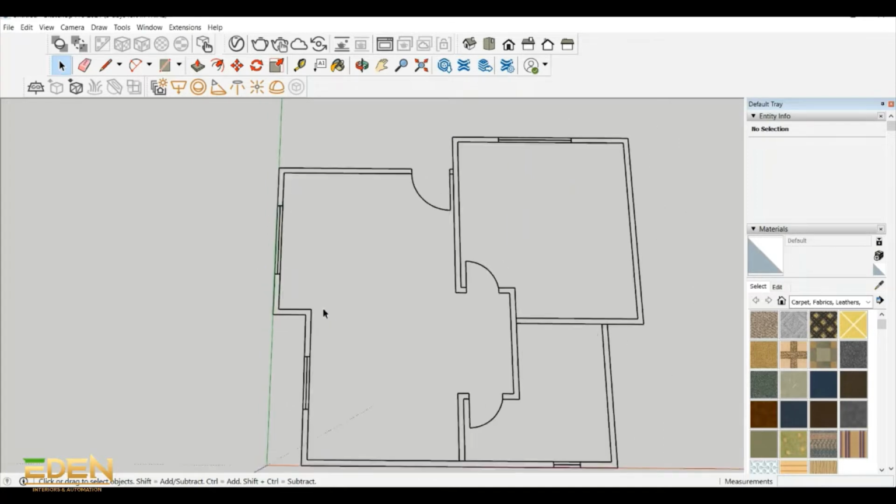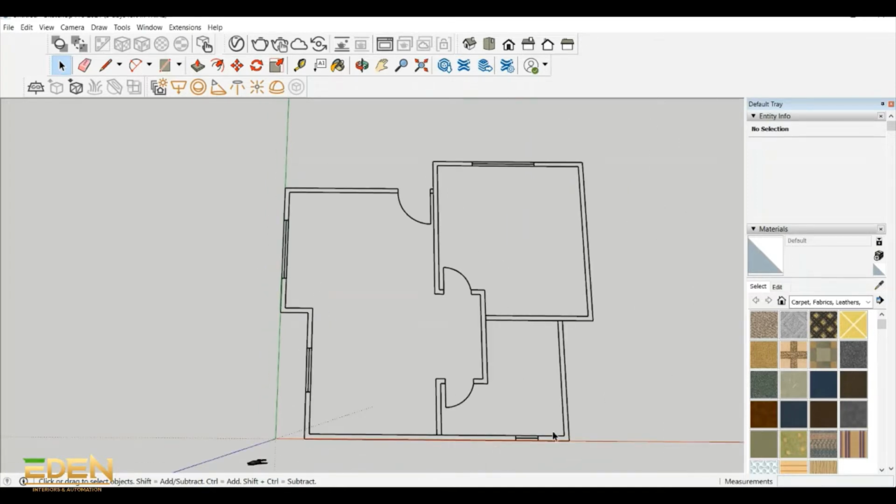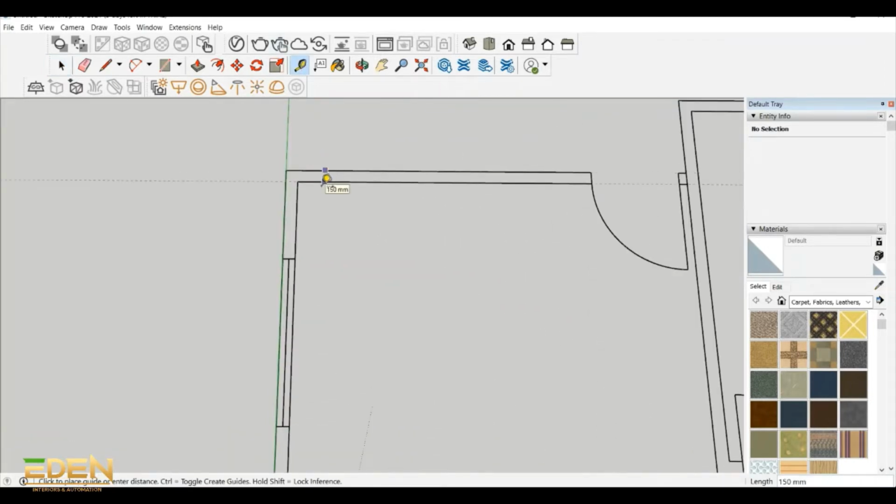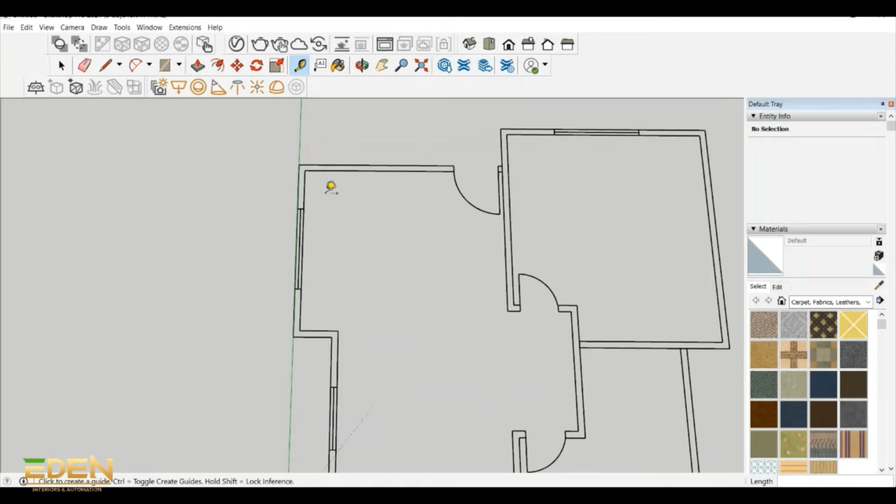For the sake of those who do not understand how to read floor plans, when you see a floor plan like this, these lines are the walls. These are the external walls around our space. These are the internal or interior walls, and these are the external walls. Your typical wall is about 150 mm, so that's your 6 inch block.